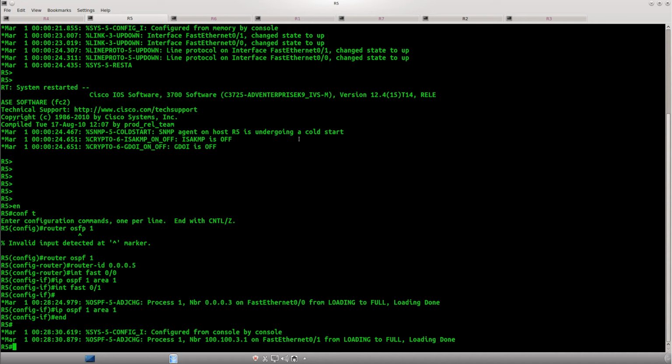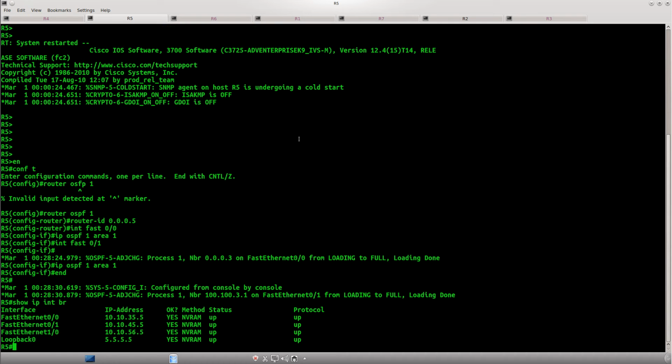Don't think I got anything from R5, but we know we have an OSPF adjacency. We are adjacent with router 3 and we're adjacent with router 4. Let's take a look at what we have set up for IP addresses on R5. Yeah, so all I did was throw those two links into OSPF, and they were already connected to R3 and R4. They're already advertised as links, so nothing really happened when I threw R5's links into OSPF.